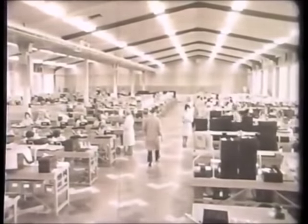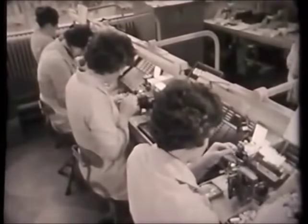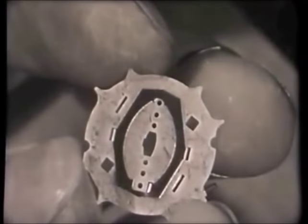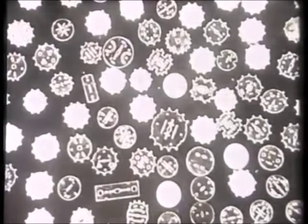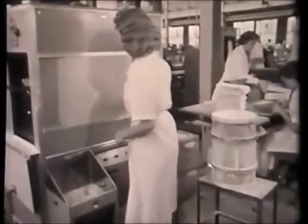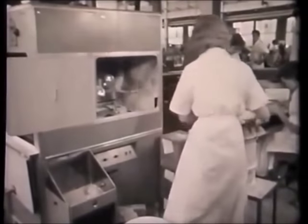Now let's go into the factory and see this same valve being assembled. We shall go through the operation step by step, and as each component is added, we'll have a look at the department where it is made. First, the bottom mica screen assembly. There are many shapes and sizes of micas, catering for the requirements of the numerous types of valve produced. They are purchased already cut to shape, but before they can be used, they must first be sprayed to improve their insulation properties.